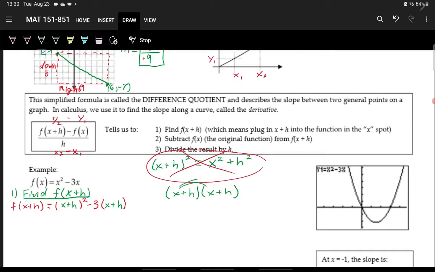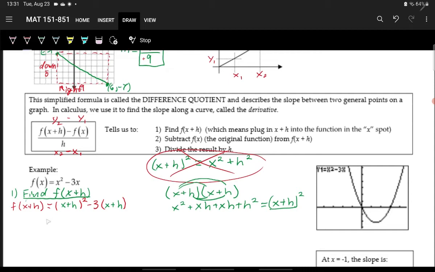So you distribute the x into the second expression. So you have x times x, which is x squared, and then x times h, so plus xh. And then you distribute the h into the second expression. So h times x, well, that's really hx, but I'm going to write it as xh to keep everything consistent, and it's multiplication, so it's commutative, it doesn't matter the order. And then h times h, that's plus h squared. So this we just found is actually x plus h squared. That's what we just found right here, because we did x plus h times x plus h.